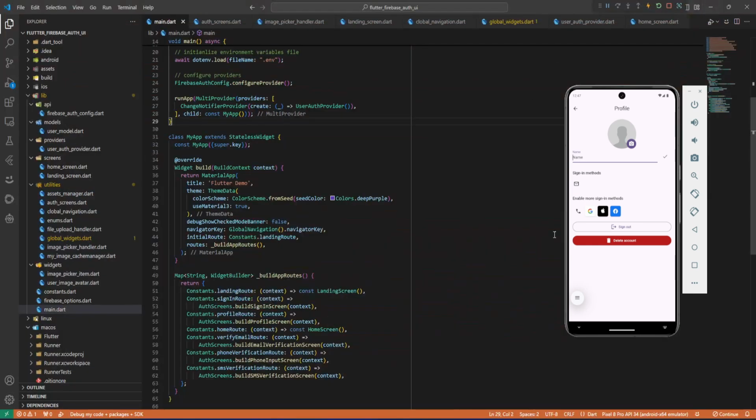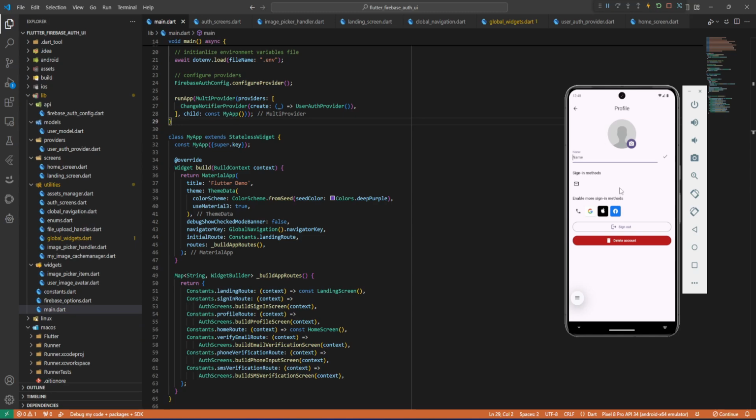Great. In our profile screen here, you can see we can add the name, and I will also show you how we can add this customizable avatar where you can change your image. You can also update this data in Firestore. Here you can see the sign-in method that we have used and the other sign-in methods that can also be enabled. Also in the profile screen, I will show you how we can add other items down here, like a list of settings, where maybe you can change your theme and any other settings.